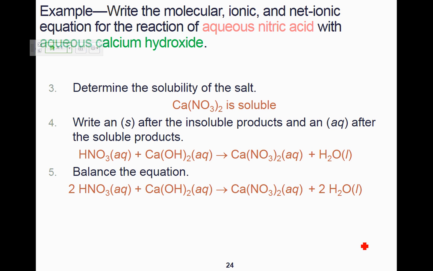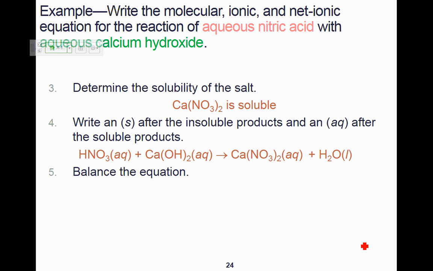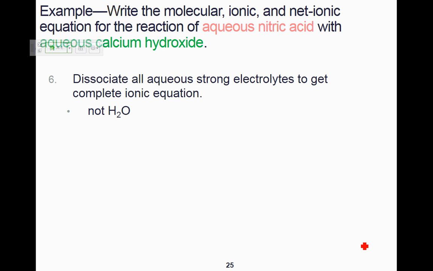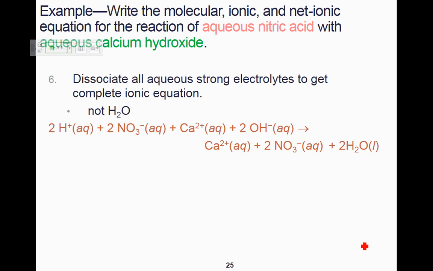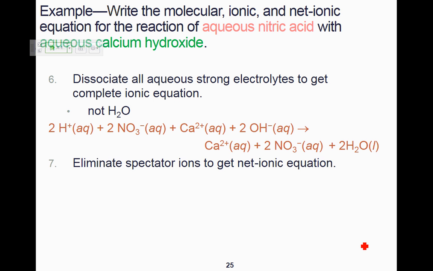Now that we have our molecular equation, we can write our ionic equation. We're just going to write our ions, but remember, we cannot break up H2O anymore because it's in liquid form. It's a molecule. It has covalent bonds, not ionic bonds. So now we're going to remove any ions that are on both sides of the equation, eliminating them. This is our full ionic equation. And it should still be balanced, and you can go ahead and make sure that all the atoms are balanced on both sides. Once we remove those, we'll get our net ionic equation. This is what it should be.